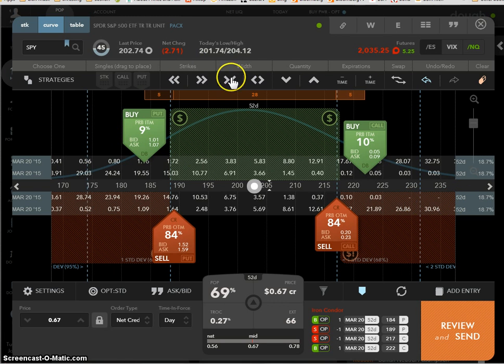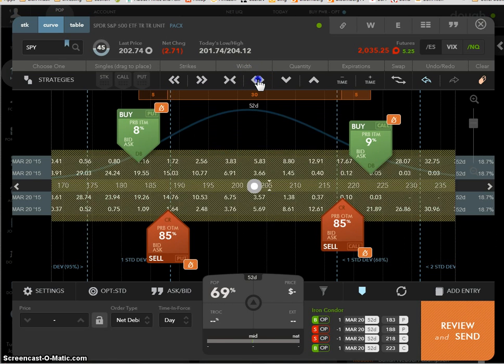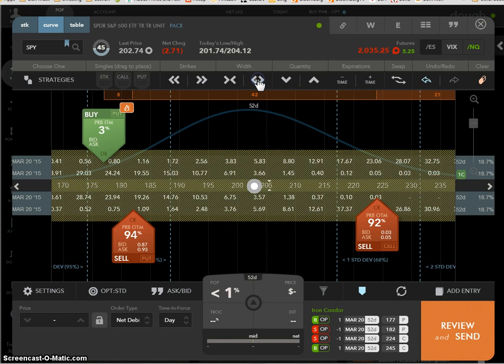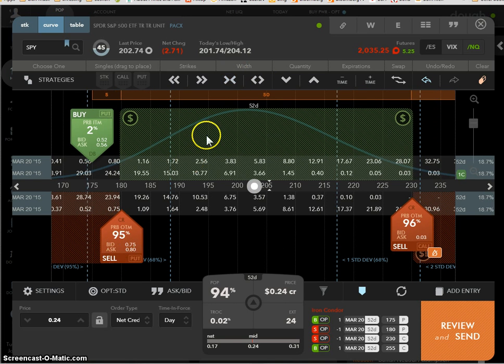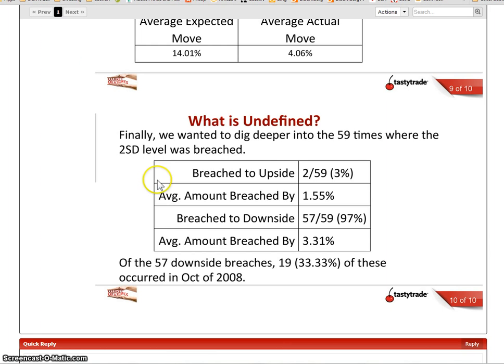You see these strikes, or rather the widths, you can move them out. Watch. See the arrows pointing out? I'll just trade it like this. And you can crank it all out until this hits 95%, right? The 2 standard deviation line. Okay, right around here, you can even push it out a little bit. And look, your profit is 95%, but then you collect a lot less. All right, so that's why I was saying this market measure is really, really important.